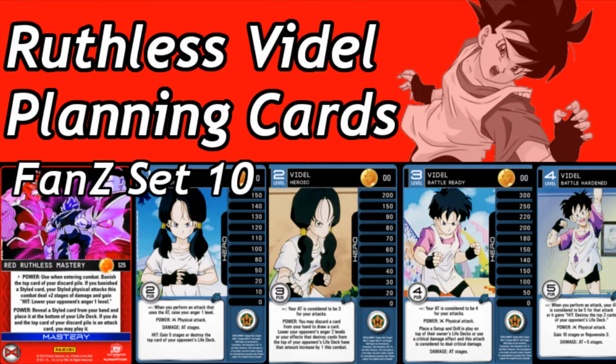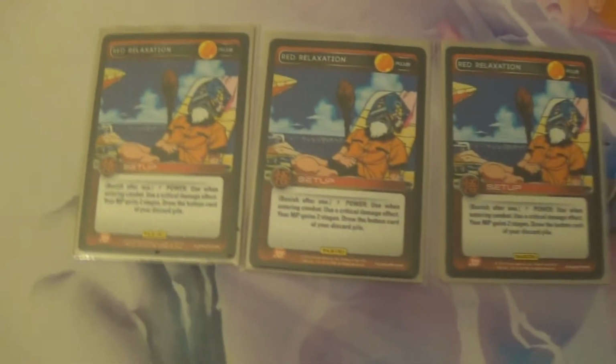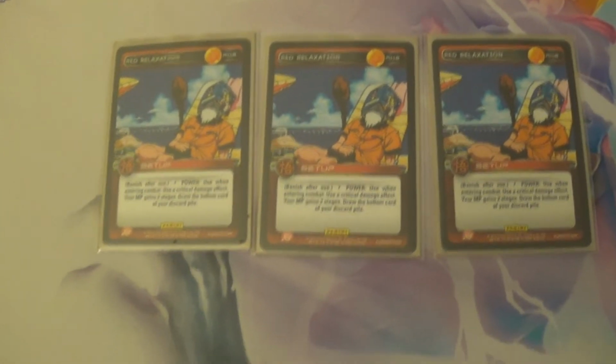Alright guys, pretty simple section. Here's the planning cards that we play. 3 Red Relaxation. That is it.